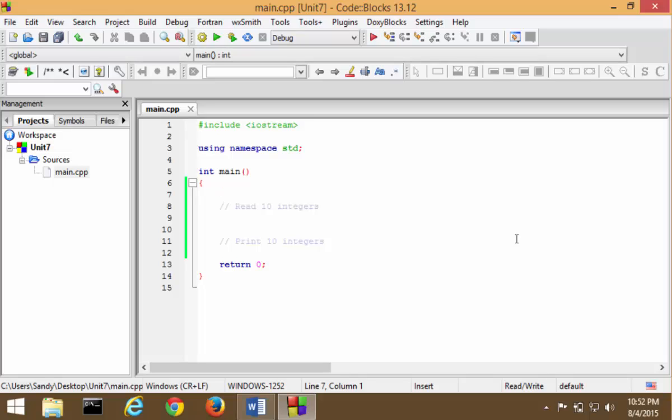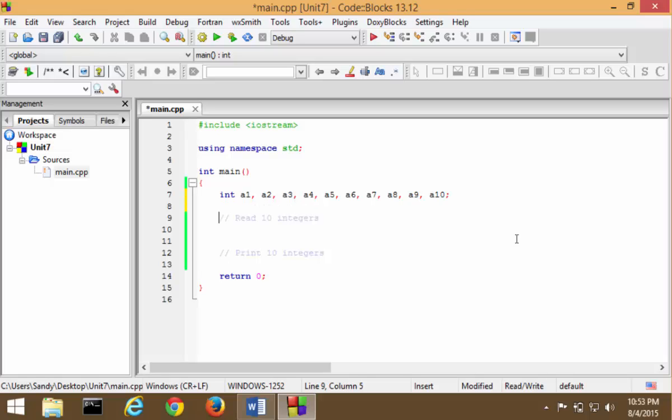Well, first you have to ask cout. First we will declare 10 variables, right? X, I, J, or A, B, C, D, F, E. A1, A2, A3, A4, A5, A6, A7, A8, A9 and A10. These are 10 variables. Now we have to read 10 variables. Let's say for the time being we skip asking the user to enter the first number, enter the second number. Then cin, cin >> A1, A2, A3, A4, all the way up to A10. We'll have to write all that.